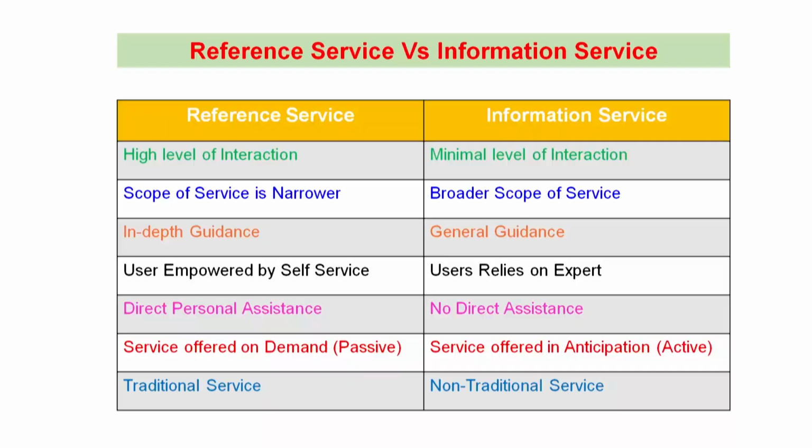The scope of the service will be narrower in the case of reference service as you are receiving specific queries, whereas it is general in the case of an information service. In-depth guidance is required on the reference side, whereas general guidance is okay in information services. Users sometimes go for such services by themselves in the case of reference service, whereas they depend completely on a particular person or staff in the case of information services. Direct personal assistance will be there in the reference service, whereas in information services no direct assistance is required.